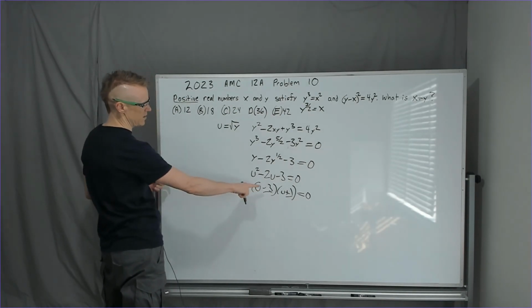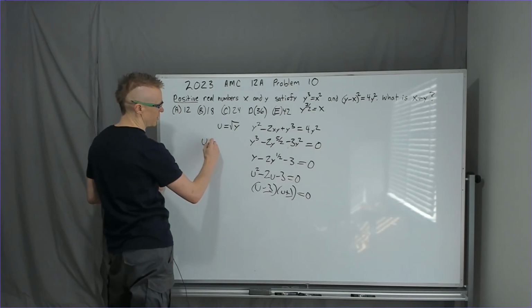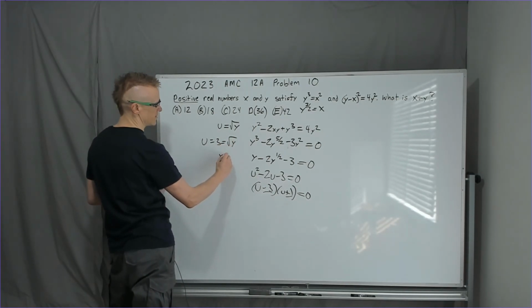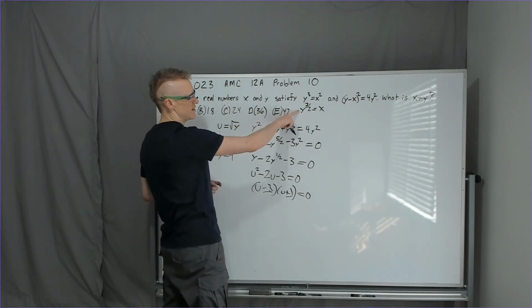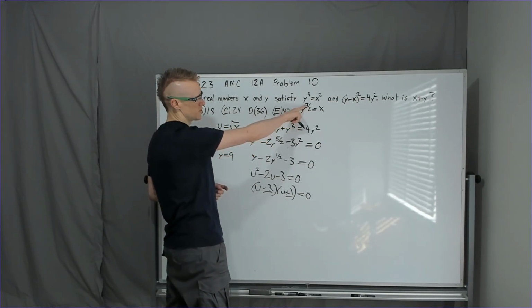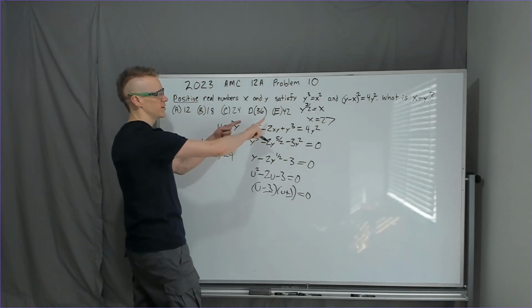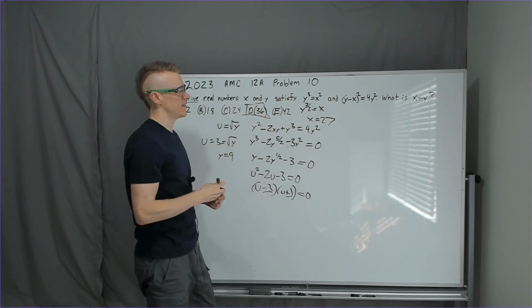So you're going to get u is equal to 3, and that's equal to the square root of y, and that means that y is 9. Let's go right here to what x is. 9 square rooted is 3, to the 3rd power, 27. x is 27, y is 9. Put them together. x plus y is 36.